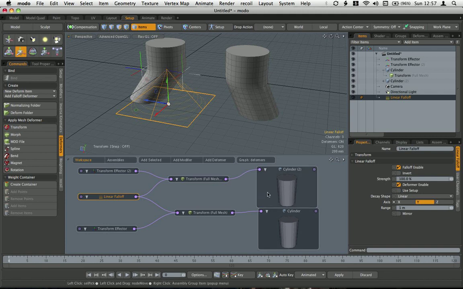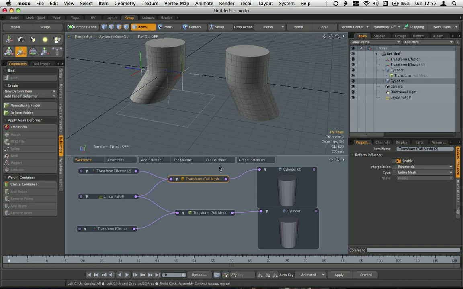As soon as you start dragging your meshes and all your transforms down here in the Nodal View, you get far more possibilities. The one thing to remember though is that you always need one of these general influences, or any other sort of influence. That's the thing that always threw me in the beginning, because you can, bizarrely enough, drag a transform effector straight in here. Modo will not complain, it will not throw any error messages, but it doesn't have any effect. So do keep in mind that you need one of these influences, but as soon as you do that, you've got an enormous degree of freedom here to do what you want.